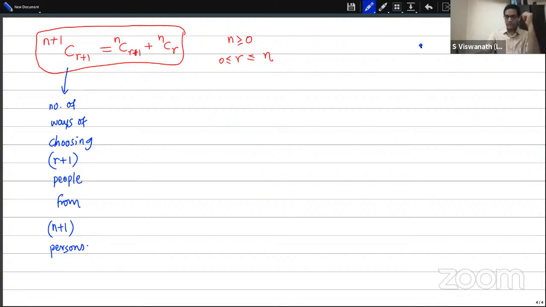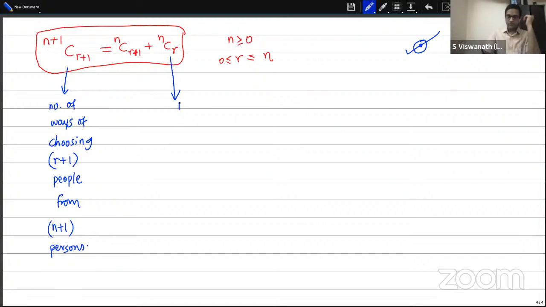Okay, so you have some particular cricketer in mind, and then you say, okay, let me see how many teams I can form if I choose that particular person. So first choose that person, and then you choose the remaining team. So how does that work? Well, that's this nCr. What does this say?